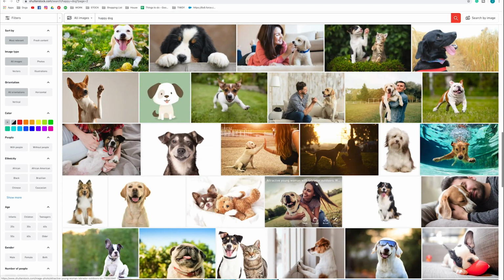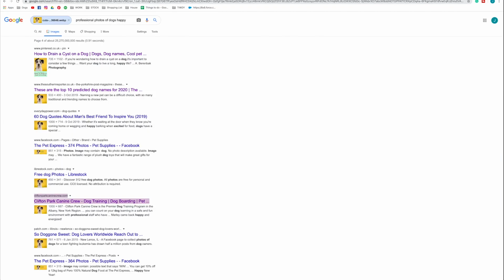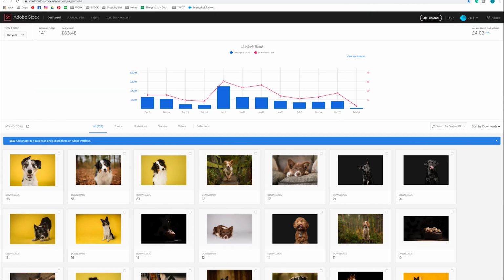I'm going too fast. It's not impossible to make money. Just, I wouldn't put all your eggs in this basket. It's great for extra pocket money. I think that's probably the most important thing to know. It's really good for extra pocket money.